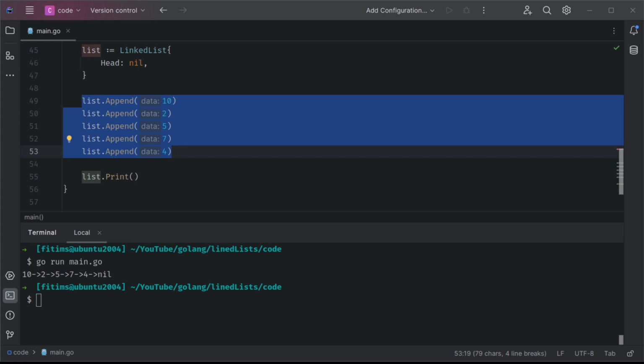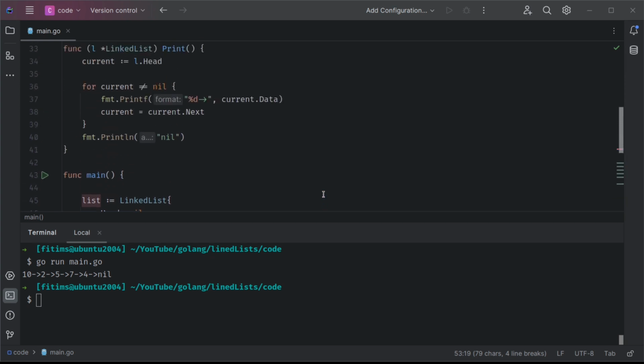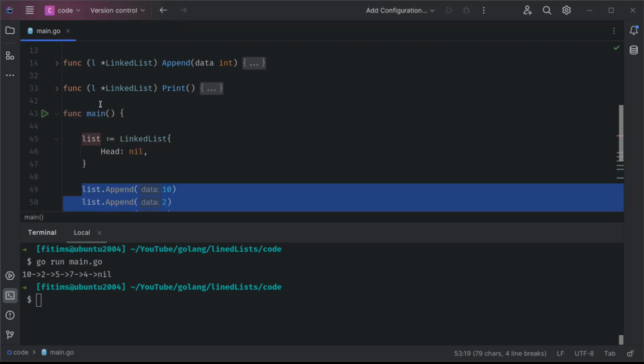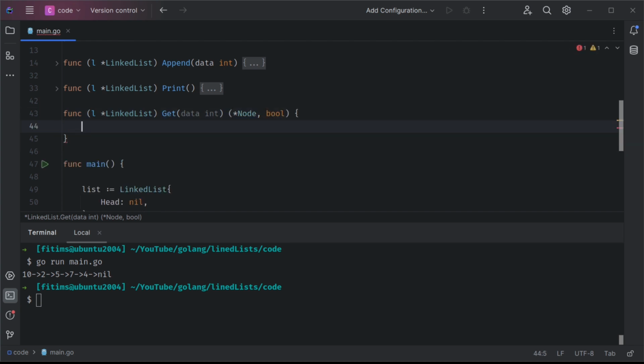So let's implement a get function on the list that will return a specific node that contains the data that we ask for. Again, it is going to be a receiver on linked list, and let's call it get, and then let's pass the data that the node holds, and this will return a node and a boolean value specifying whether it found the node or not.